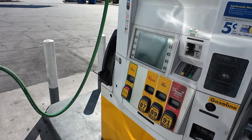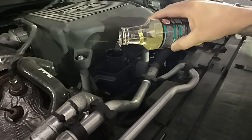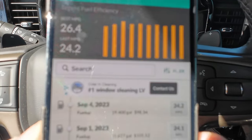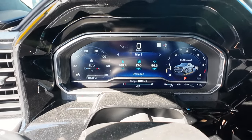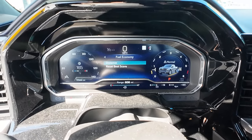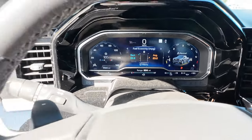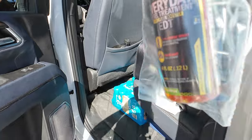Time to head back home — let's fill up and see what our mileage was. I also need to add the FR3 to the oil. With the PPE deep pan I have eight and a half quarts of oil, so I need to add 12.75 ounces. Hand calculated came out to 24.2 mpg via the fuel cap method, and my dash is reporting 27 mpg after 469.4 miles. My best at 25 stayed the same at 43.1, but best at 50 improved to 35.9 from 33.7, and 450-mile range went to 28.3 from 27.9. My normal fuel cap mileage is 22-23 mpg, so that was an improvement as well. Oil additive is in, fuel is topped off — let's head home.